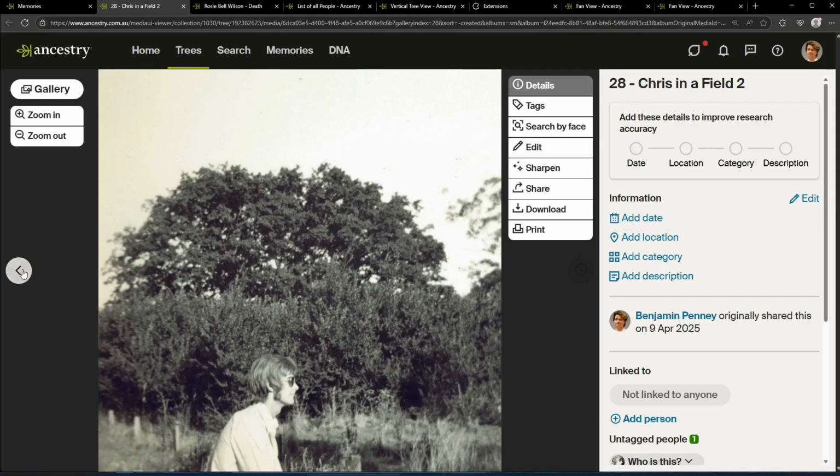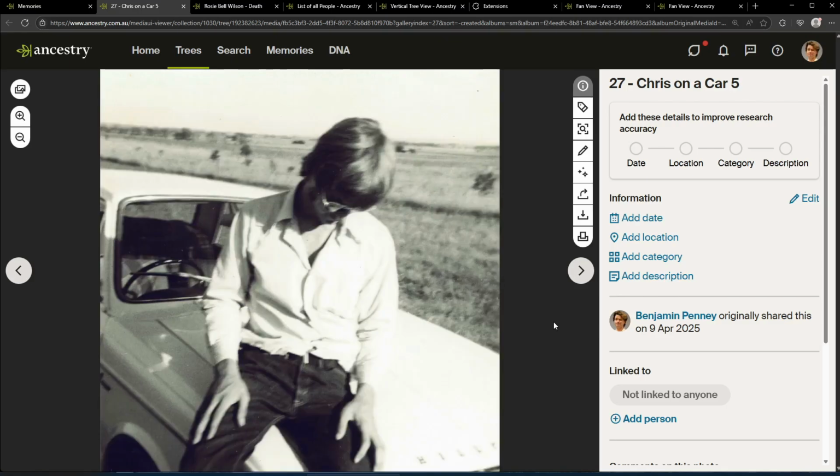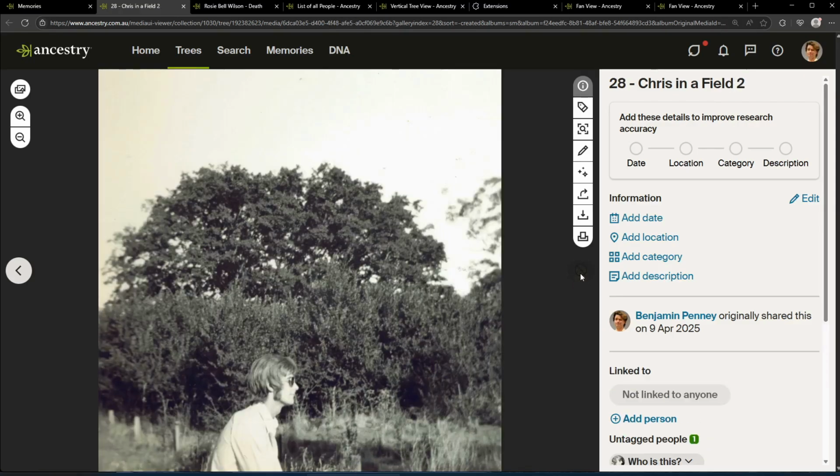I've only got a back arrow. And you can see if I go back to 27, which is the 28th item, I can go forward and back again. But as soon as I hit the 29th item, I can't go further forward.